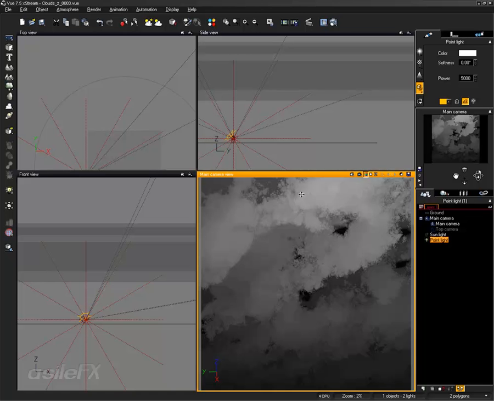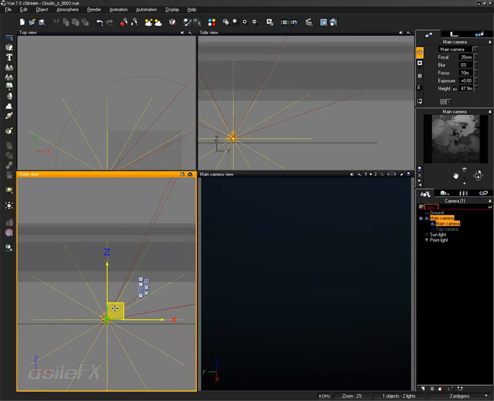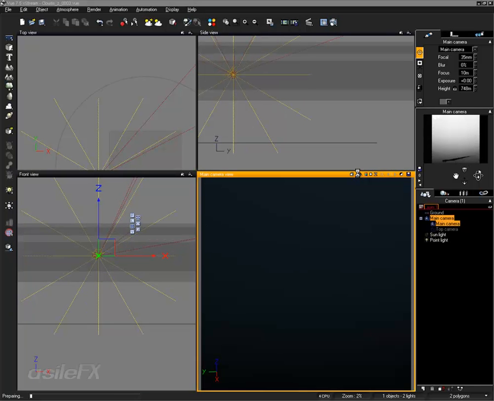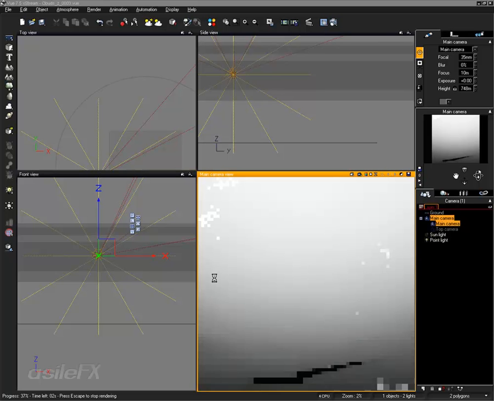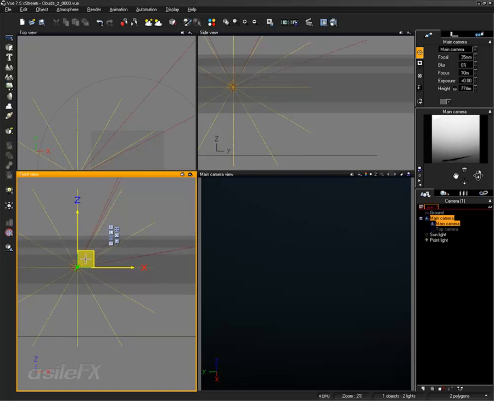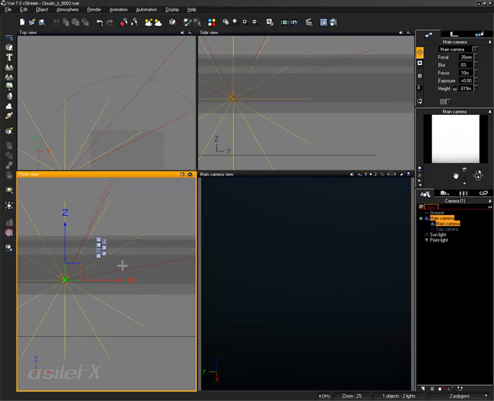So with that set up already, what we can do is grab the camera and move it into clouds. Right now we're directly inside of a cloud. There's one right overhead. We can see it is showing up correctly. But let's go ahead and find somewhere where we can see a little bit more of what's going on in the scene without actually being inside of a cloud layer.